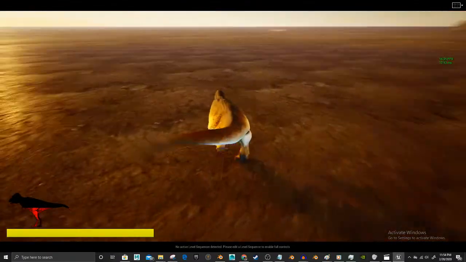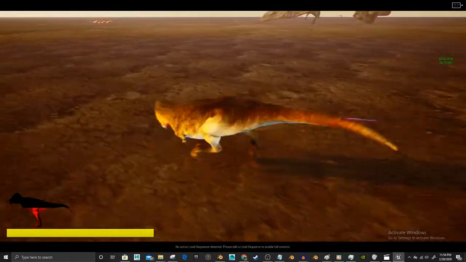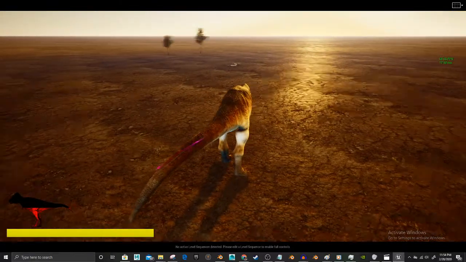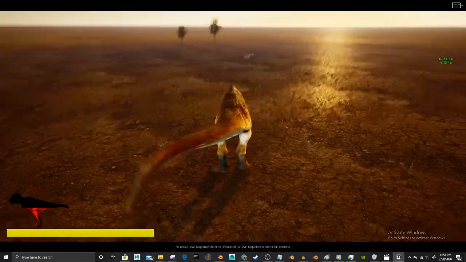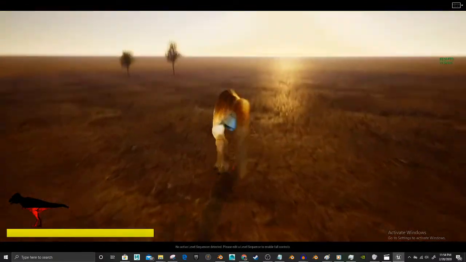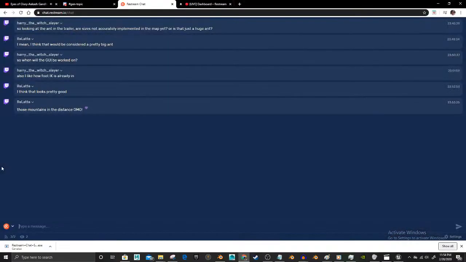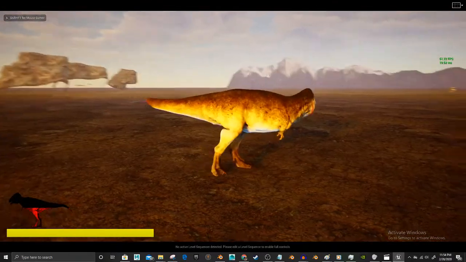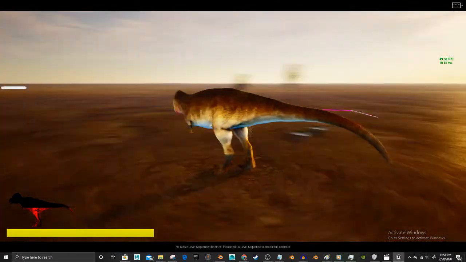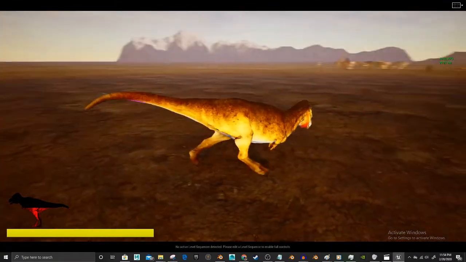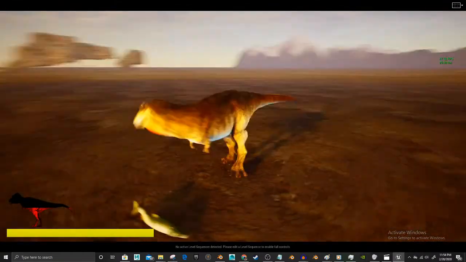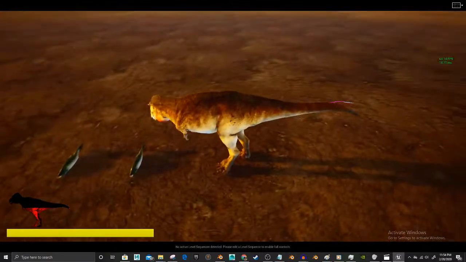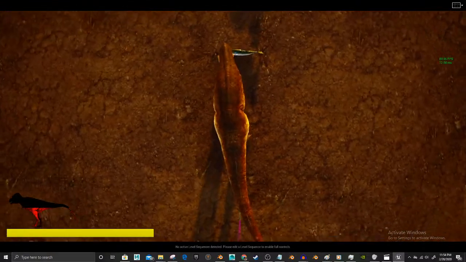I need to put in sound effects for the feet of this guy. Where is the crocodile? I had a temporary crocodile in here until Raiden finishes making the new one. Yeah, the mountains in the distance are pretty cool. I mean, these are obviously not finished mountains, but I love how this is just the smaller part of the island. Alright, so let's try this fishing.